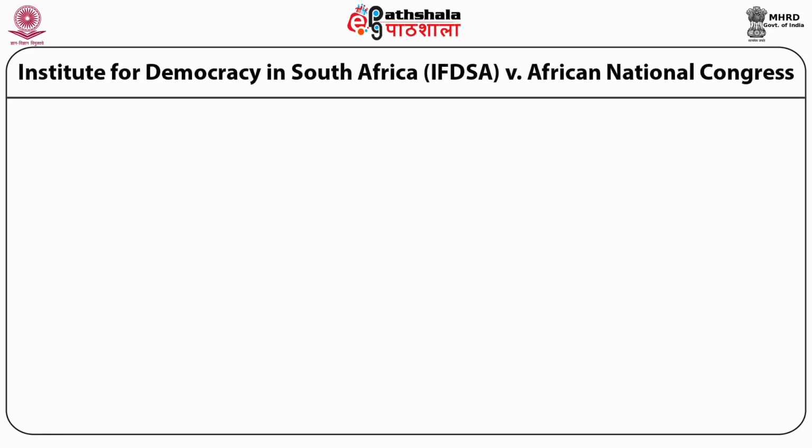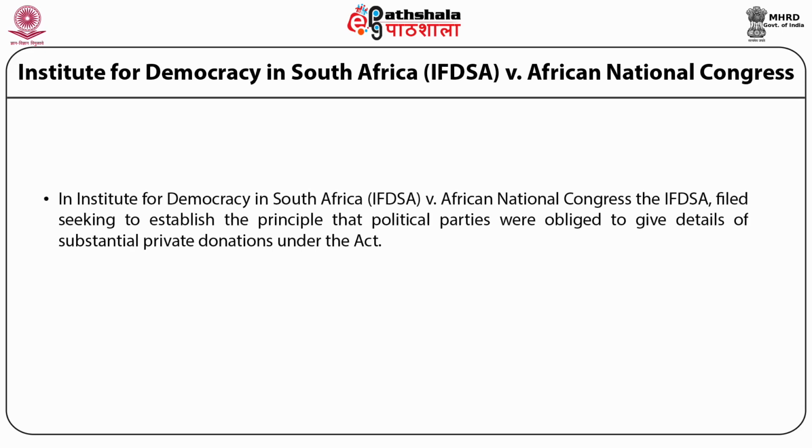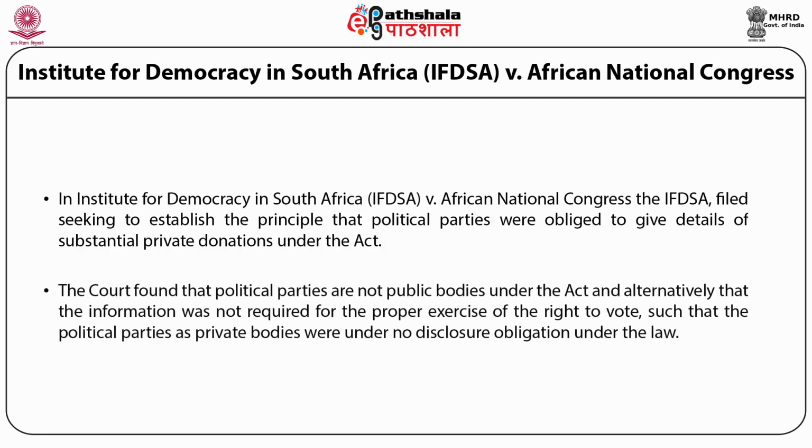Right? Let's quickly look at a case, the Institute for Democracy in South Africa versus the African National Congress. In this case, the Institute filed seeking to establish the principle that political parties were obliged to give details of substantial private donations under the Act. This has also been an issue in India, and the court found, that is in South Africa, the court found that political parties are not public bodies under the Act, and alternatively that the information was not required for the proper exercise of the right to vote.